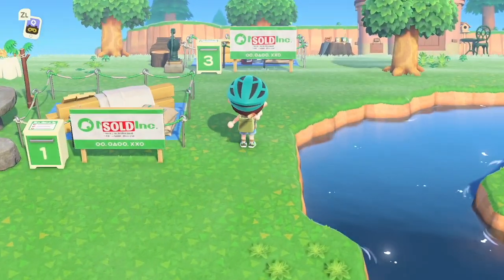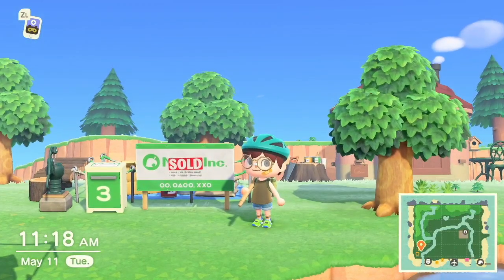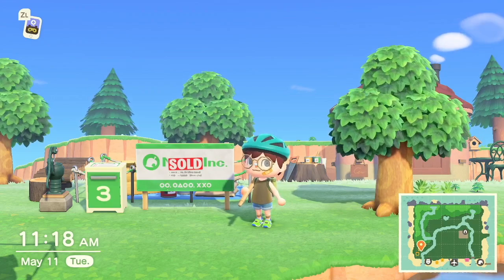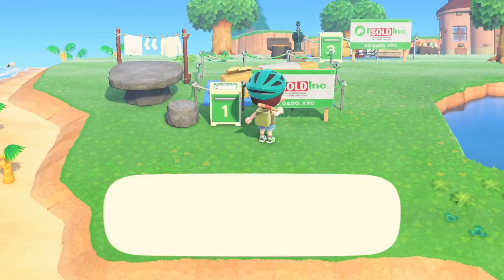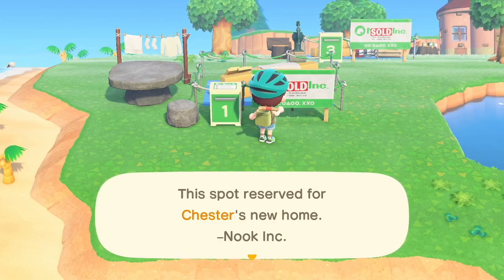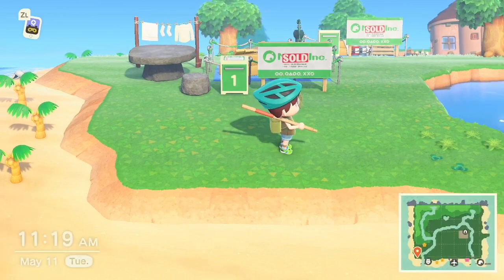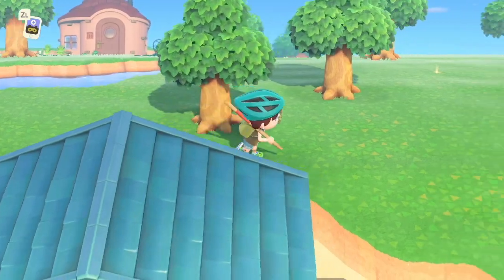That's so unfortunate. You know what? Maybe this is an opportunity for growth. Maybe I can learn to love the octopus villagers. Maybe this is my redemption arc where I stop hating on octopi. Okay, maybe this one will redeem us a little bit. Chester. I don't think I know who Chester is. Actually, wait, is he the panda? I'm gonna look this up real quick. Okay, yes, so Chester is the panda cub.